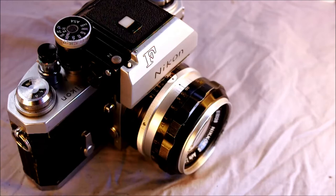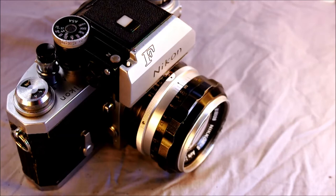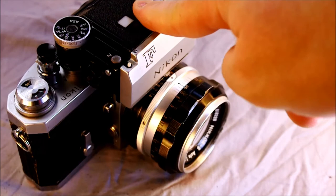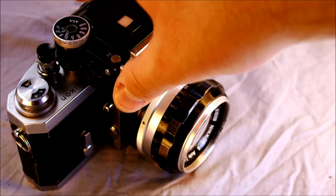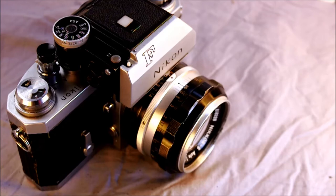This is an interchangeable lens SLR, meaning the lens can be taken off and put back on. It has a 60-40 center-weighted meter with the prism currently attached. The camera itself has no built-in light meter. Its shutter speeds include time, bulb, and one second to one one-thousandth of a second. Viewfinder magnification depends on the mounted viewfinder, and frame coverage is 100% on every prism — a pretty impressive feat.